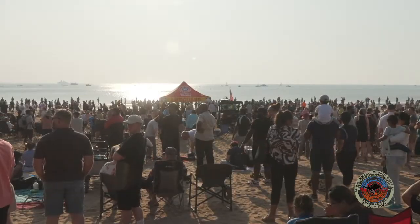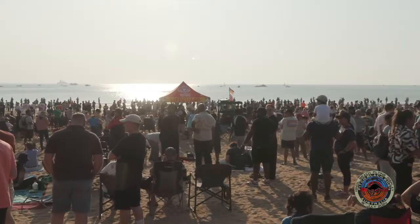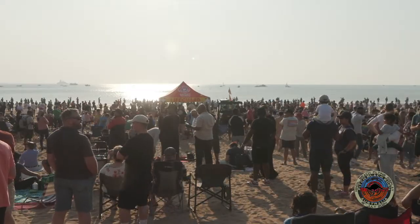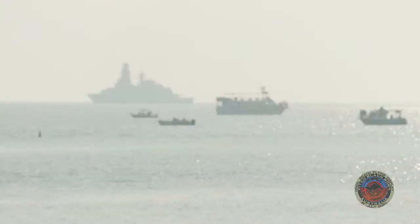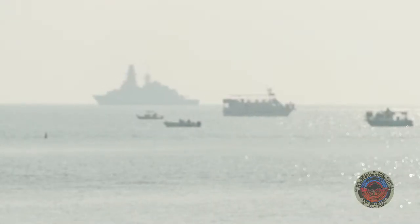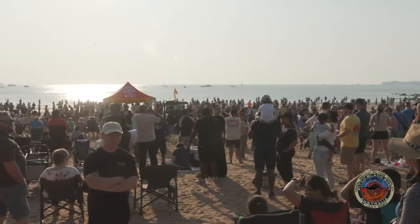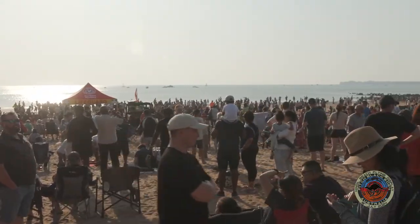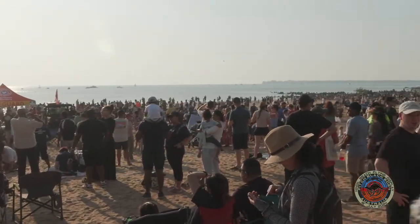So the first Pitch Black took place over 3 days in June of 1981 from RAAF Base Williamtown, I should say. Held again in July of 1982, and then in 1983 moved up to RAAF Base Darwin. And ever since then, it's been held up here more or less at Darwin the entire time. There's only been a handful of instances where they've gone back to the East Coast, but otherwise they've kept the exercise up here.